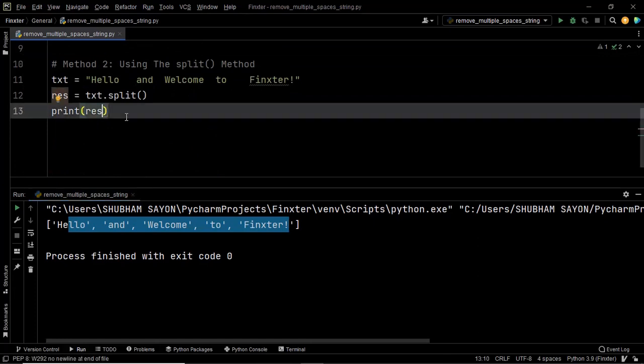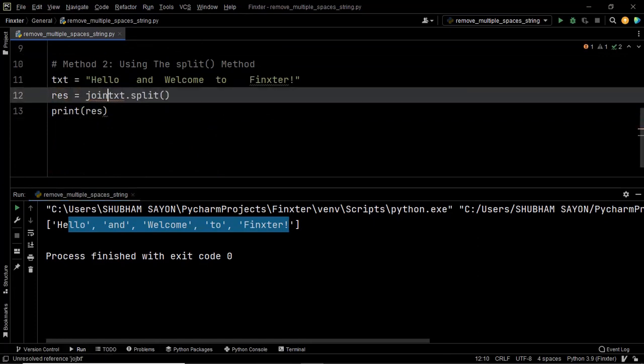All you have to do is use join upon this res variable, which stores the list elements, and in order to create the string, we need to separate each word, that is each element of the list, by a single white space. And how do we specify that? We simply say we need a space between each word, and then we use a dot.